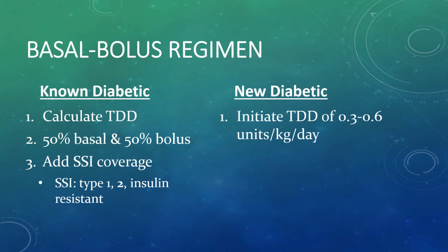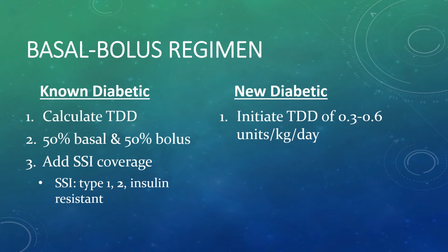Now, for a new diabetic, to initiate the total daily dose, you basically just have to remember this calculation. It's usually 0.4 to 0.6 units per kilogram per day. So, if they weigh 50 kilograms, you determine what dose of insulin to give by calculating 0.4 to 0.6. How you decide that depends on what their sugars are running. If it looks like they're really sensitive to insulin, then you would want to do the lower dose, so maybe 0.3 to 0.4. Whereas if their blood sugars are really high and they already got insulin in the emergency department and it really didn't change much, then you know that you need to use the higher amount.